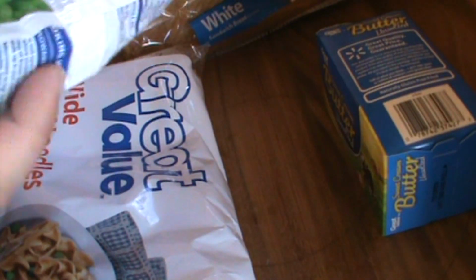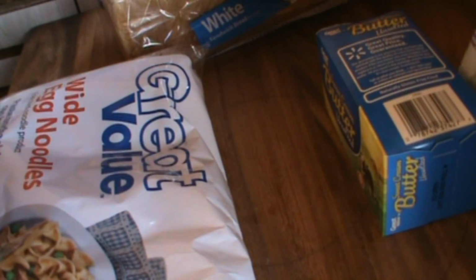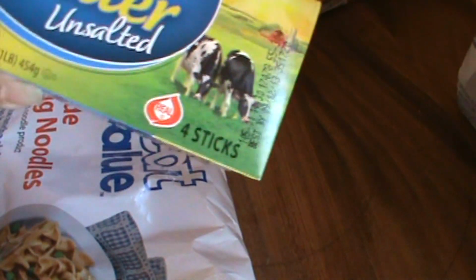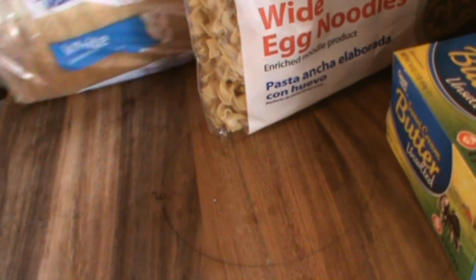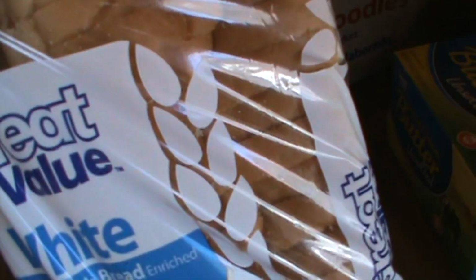You're going to need a bag of frozen peas, and make sure you take them out a little bit and just let them not completely thaw out, but thaw out a little bit so that they're not completely frozen. You're going to need some butter, and I'll explain why in a second. And then the last thing you need is really, now you can change this up. I'm going with a loaf of regular white bread. You can also use breadcrumbs.